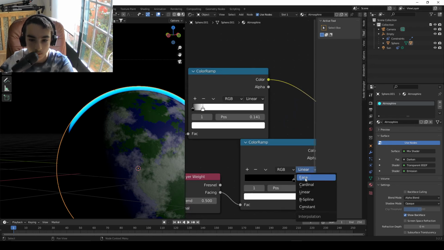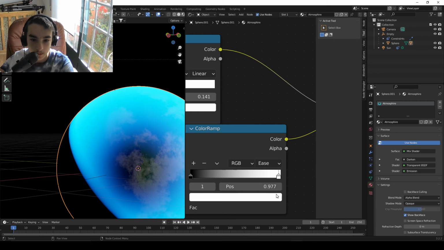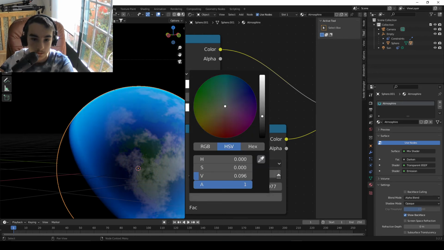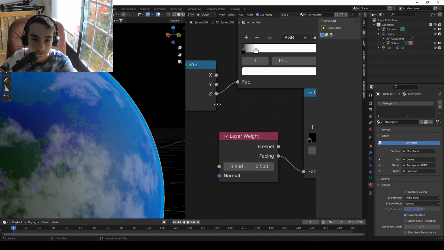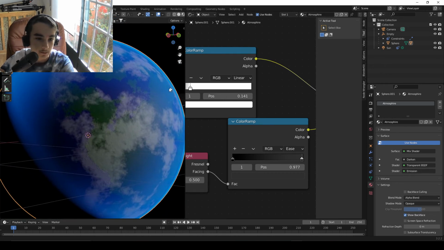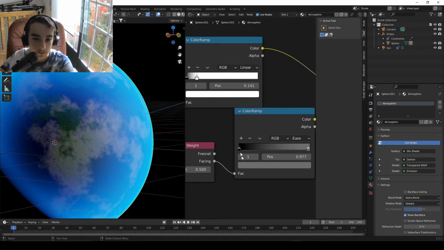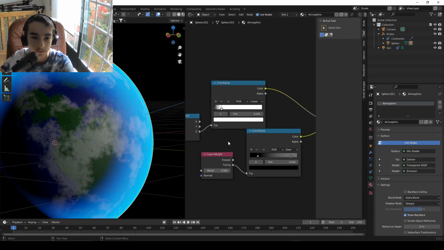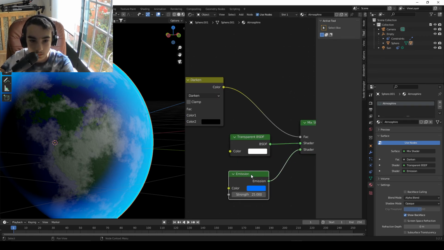Also, let's change this to haze. And actually now, I'm going to control this a little bit. It's just darken, and I can see it kind of looks like some atmosphere. There we go. That actually looks pretty darn nice. So right here is a little bit more of color. Just play around with this till you get a nice value that you like. I think I'm happy with currently the result.